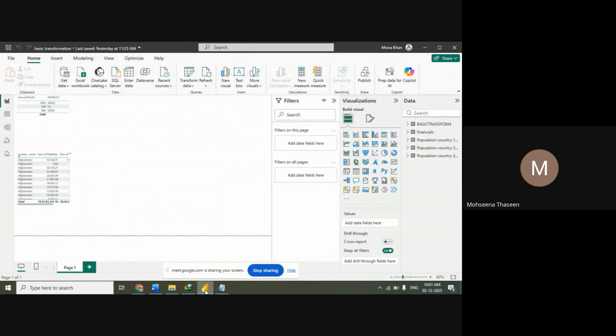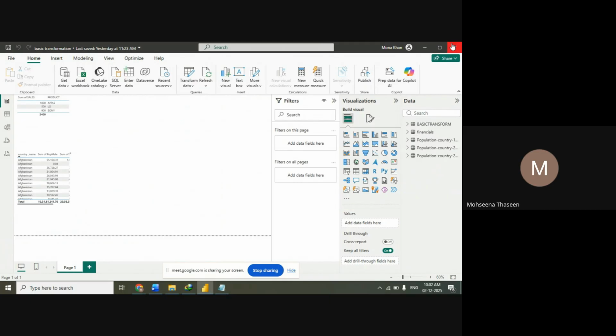So I'm opening the same copy from yesterday's session, what we have done the day before yesterday or yesterday. So I need to go for the transformation. Where I need to go for the transformation in the Power BI? This is your Power BI. So where do I need to go for the transformation? Last session, we have taken only 2 files.